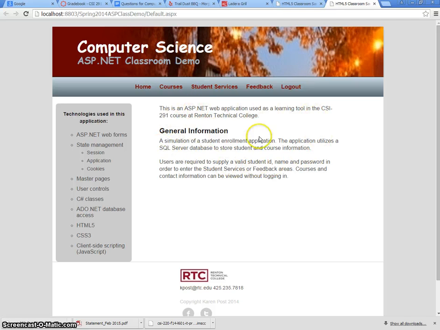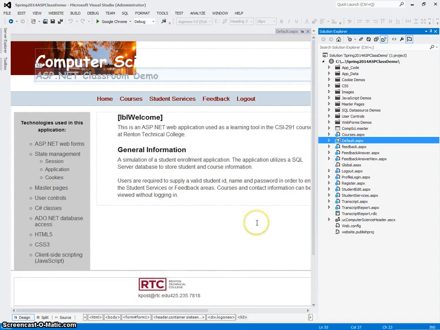So we don't want this same content, but we want this middle area available. And then the footer down at the bottom, we're going to want to be the same on every new page. So the footer, the gray box here, and the header will all be constant features of every new page that we have in our application. So I'm going to close this, and then let's go back to Visual Studio.